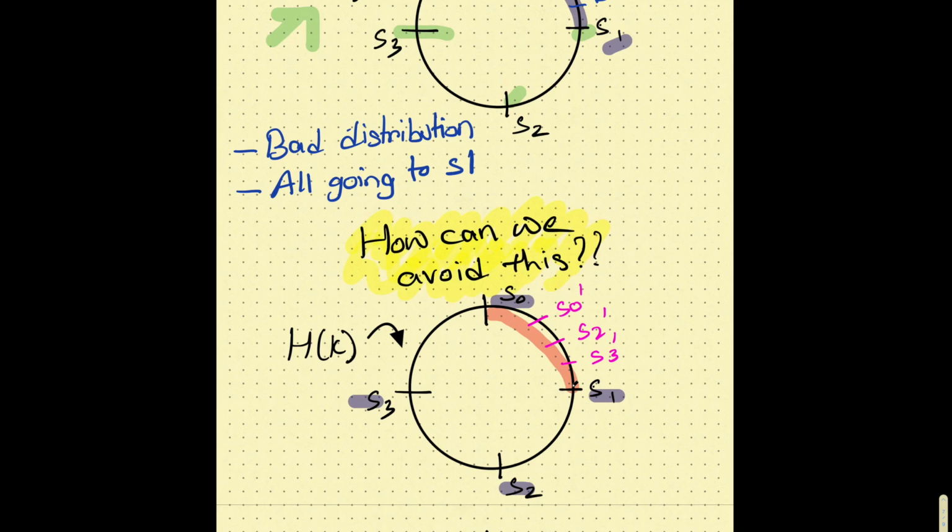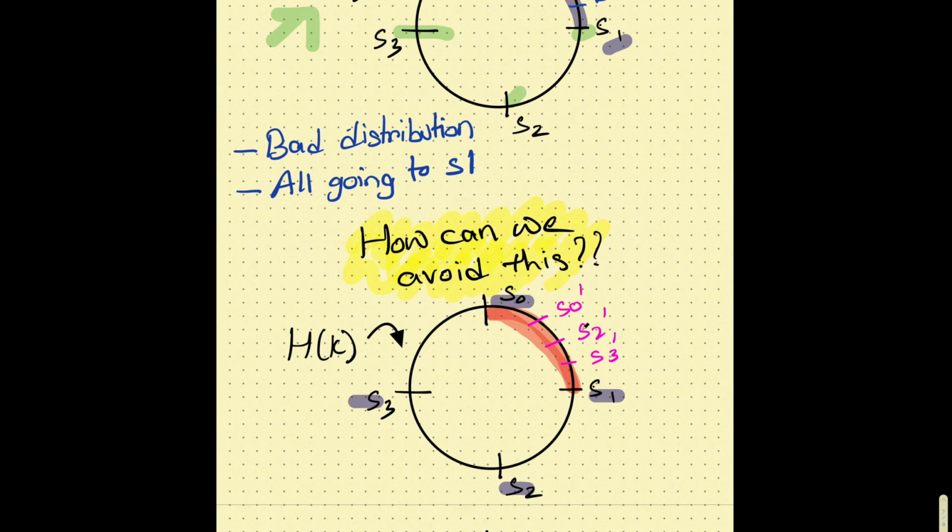So a good way to solve this is we just forget about the rest of the circle, just focus on this part over here. So what we do is we further divide this one segment into 4 other parts. So let's just say we have 4 machines, right? So let's say we put 4 virtual machines over here. I'll explain it in a bit. So we have S0 prime. This is not actually a machine. This is just a concept we're making up. We're saying S1 prime, S2 prime and S3 prime.